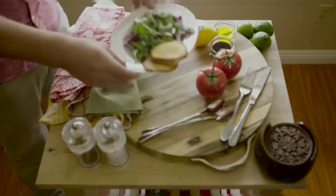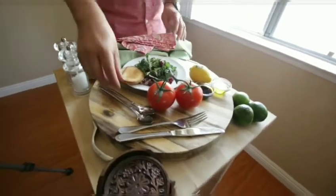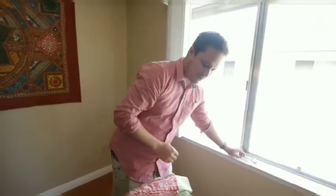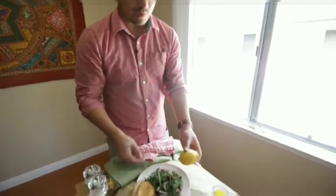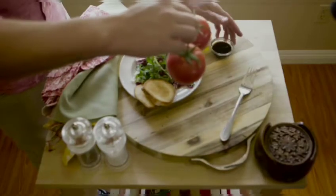I'm going to go ahead and place this down. I think we're going to stick with this wood board because I really like the texture. And let's see what makes sense here. We will take out the milkshake spoons and probably take out the knife. Just put this aside here. Obviously the lemon isn't really fitting as well. So let's take the lemon and limes out. Save those for something else. Tomatoes look good. The oil and vinegar also look good.